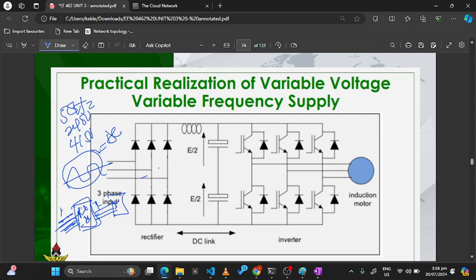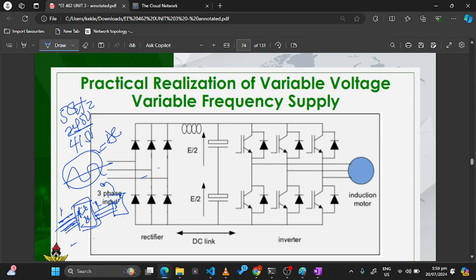An inverter. Okay. Then in the inverter, using pulse width modulation, you are able to change the frequency and the magnitude of the voltage. So it's like you have AC, you convert it to DC, then you now form an AC from this DC. In the process of forming an AC from this DC, you change the frequency. So it's like you have DC and you are producing an AC from it.